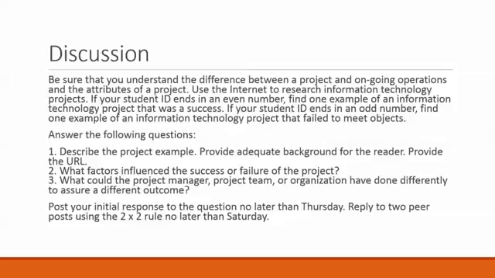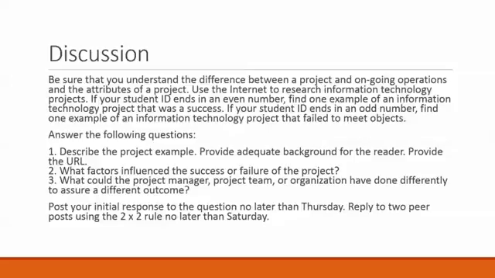Okay, so for your discussion question this week, we want to be sure that you understand what a project is and what ongoing operations are. So you're going to research on the internet and find an example of an information technology project. If your student ID ends in an even number, I want you to find an example of an information technology project that was a success, that managed to be successfully completed. If your student ID ends in an odd number, find an example of an information technology project that failed. Well, not failed miserably necessarily, but just simply failed.